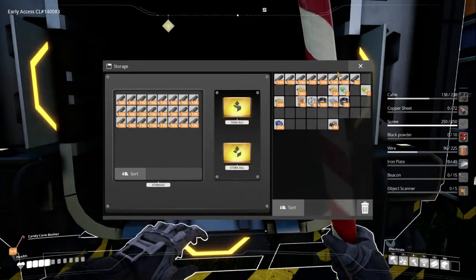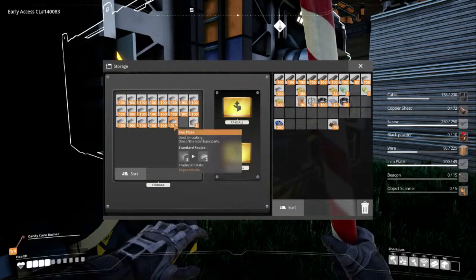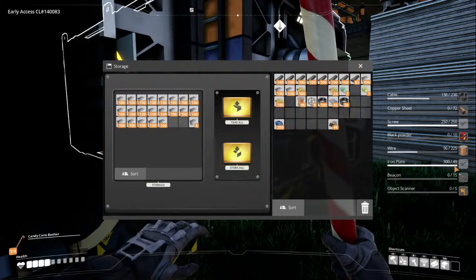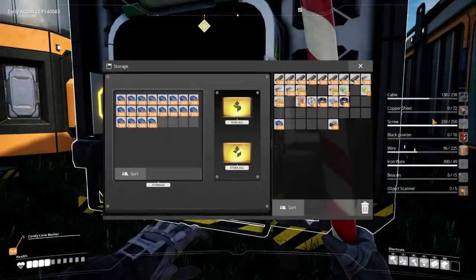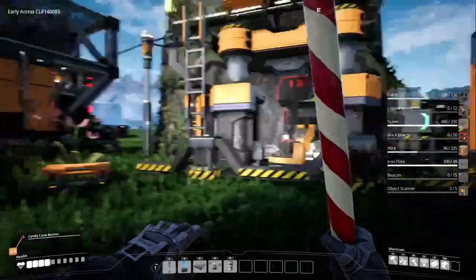So we're going to just grab... I've got too much of this. So I'm just going to grab like... That should be... There you go. It's more than enough iron plates. We don't need that many, but I'm going to keep them with me for now. I don't know if I saw screws. Yeah, 250. We need 250. Well, I'm going to grab another 250 just in case.